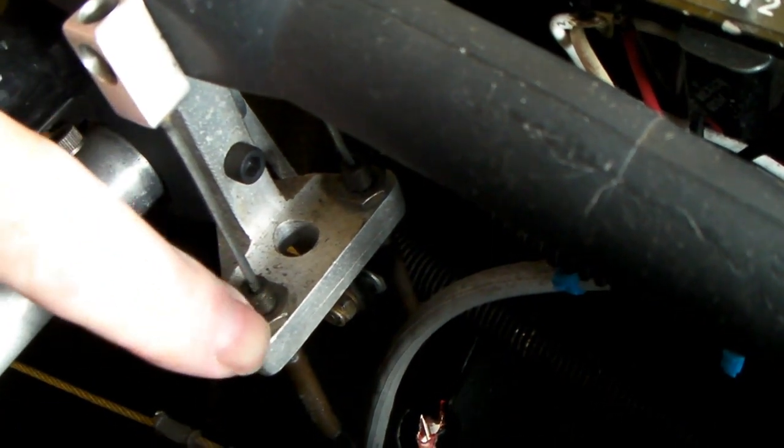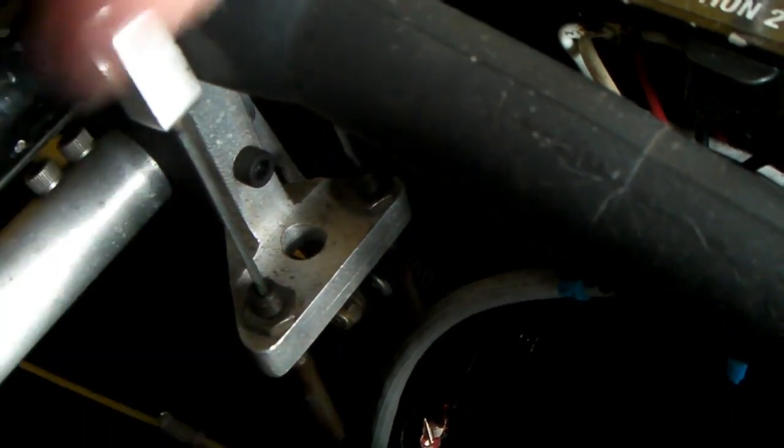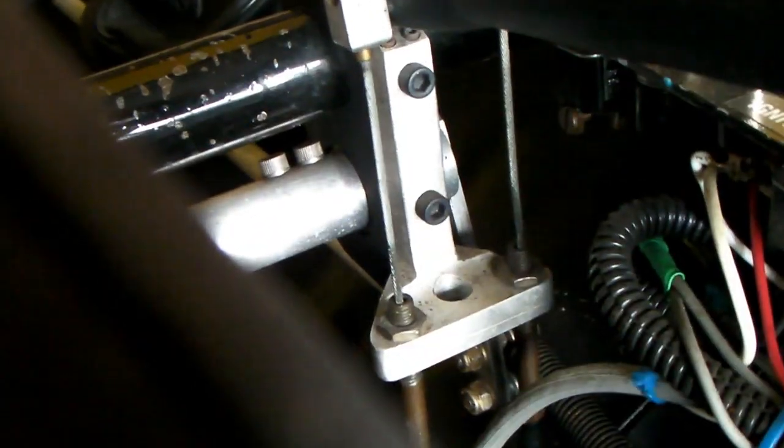These are the cable adjusters on this Chinook for the brakes — there's one here and one on the other side. These work the split brake handle that applies the brakes. These have to be adjusted evenly so that when you put your hand around it, both of those cables are pulling evenly and tightening at the same point. You don't want one to come way up higher than the other.